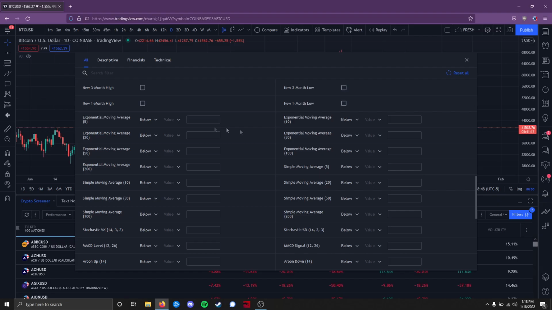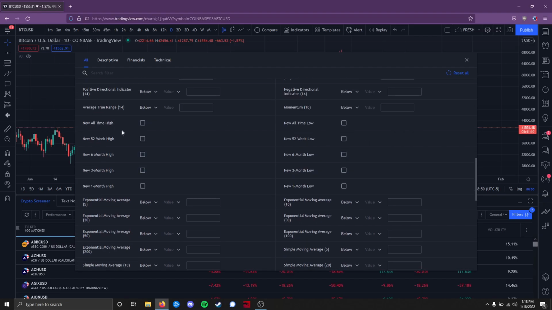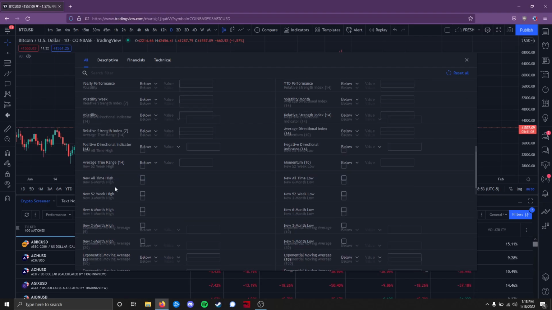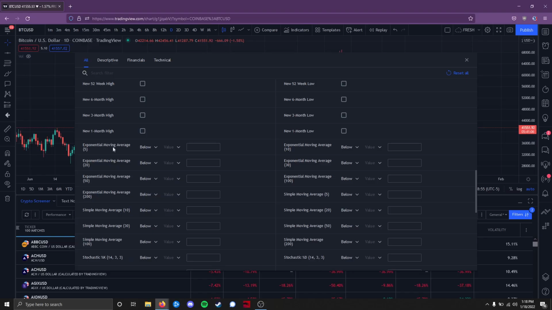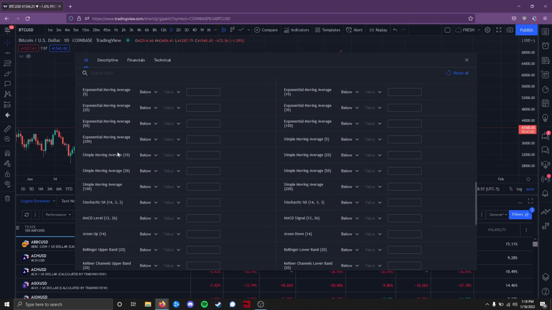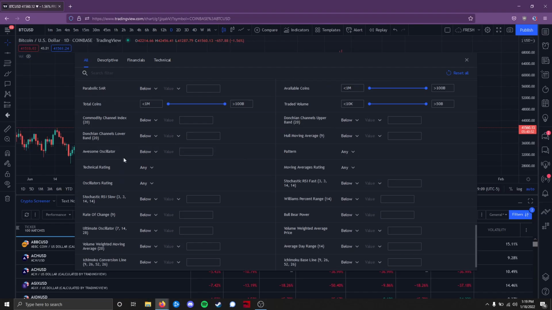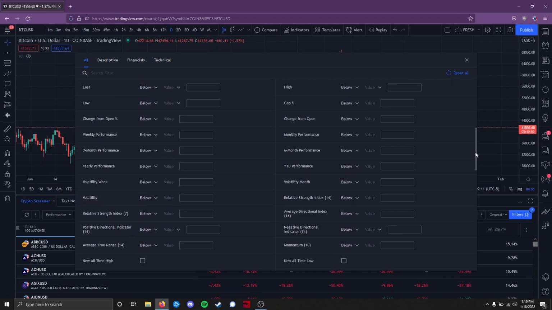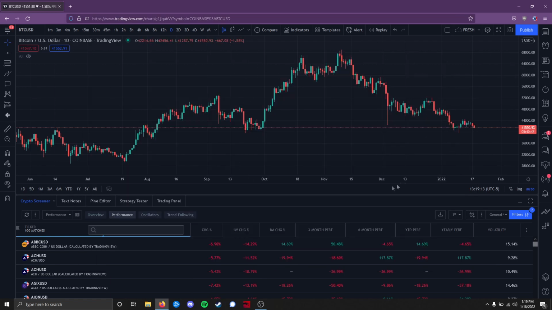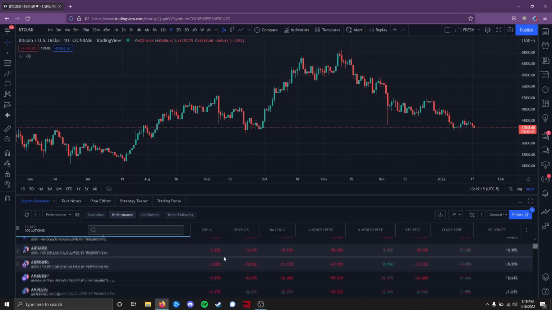There's a lot of different options. As we see, we can search based on moving average crosses, exponential moving averages, whether it's below that. Once again, moving averages and exponential moving averages are all indicators. We'll talk more in depth about those indicators in our indicator lesson section, so be sure to check that out. And let's say we want to apply these. So these are all applied, and now we can search.